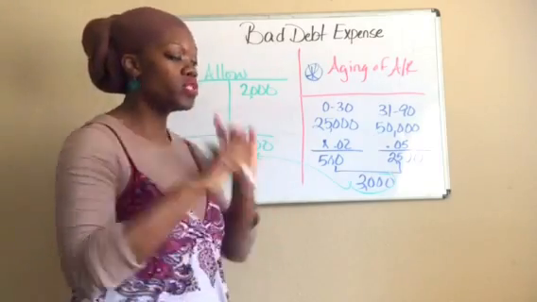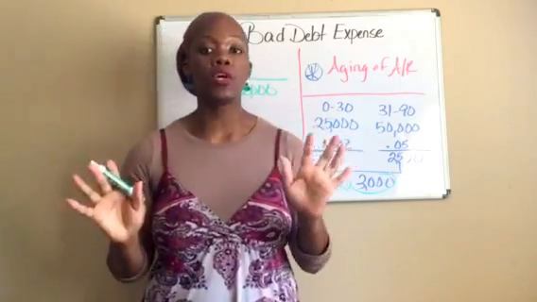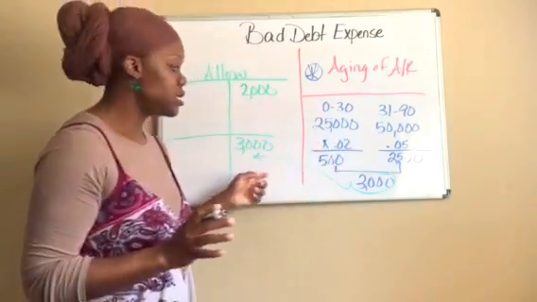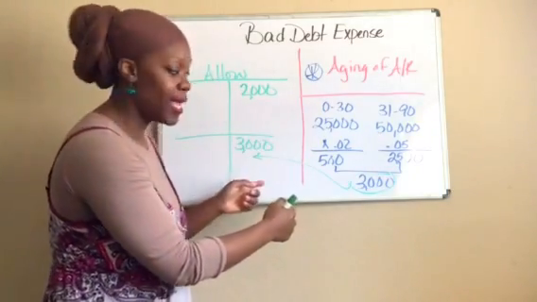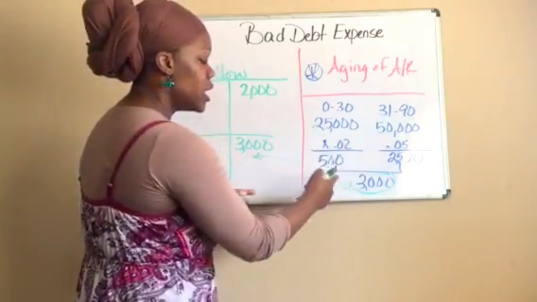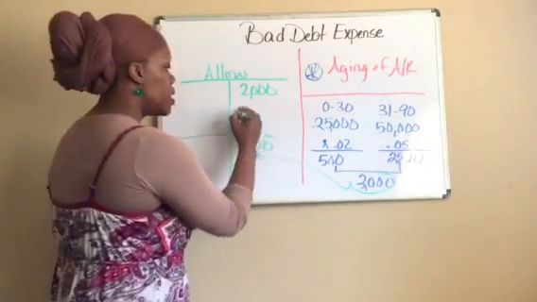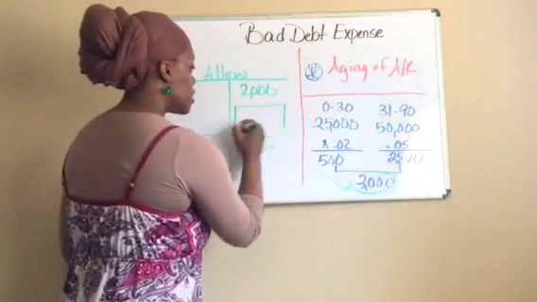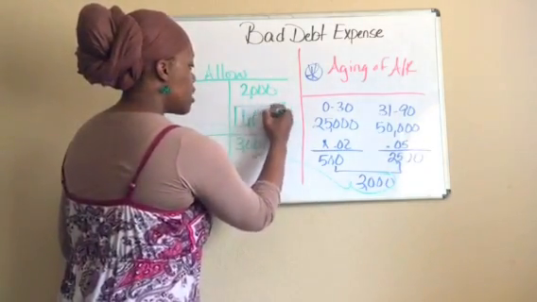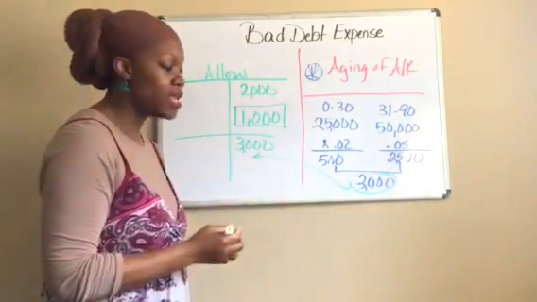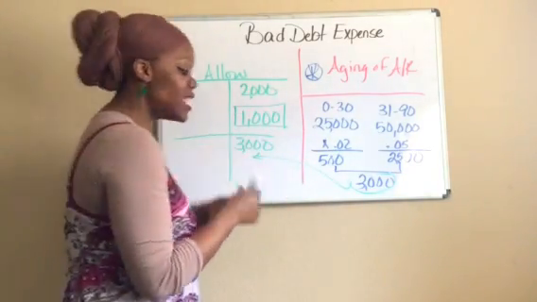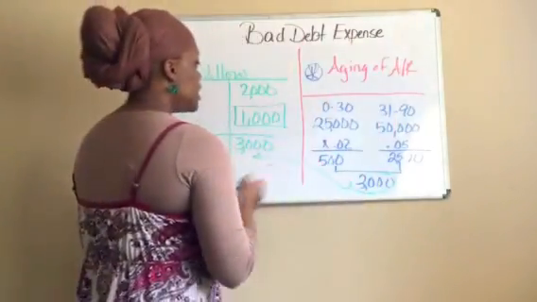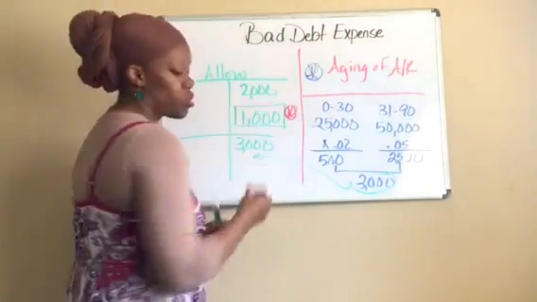This is very important. This is where everybody goes astray. This is the number that you want. This is where you want to end up. So the calculation that you get here tells you where you want to end up. The amount that you need to add to the beginning balance to get to where you want to end up is the journal entry. This is the amount that is going to go in the journal entry.